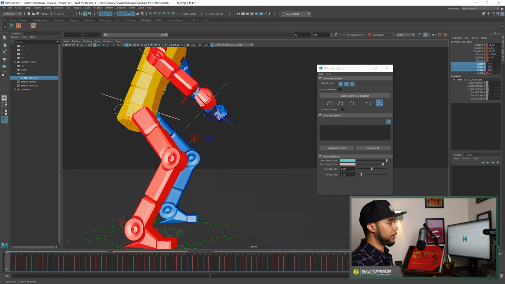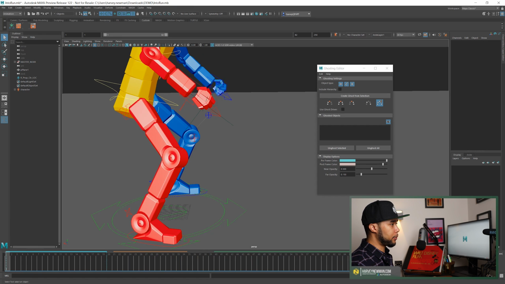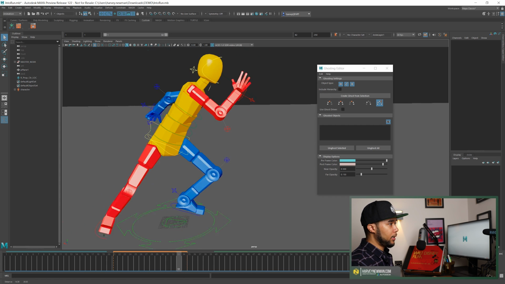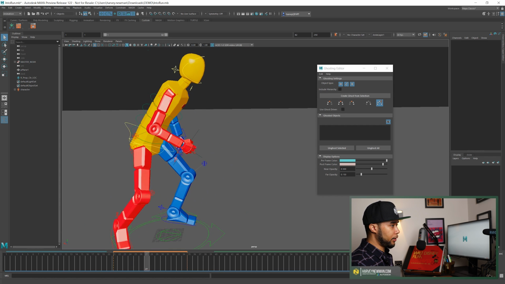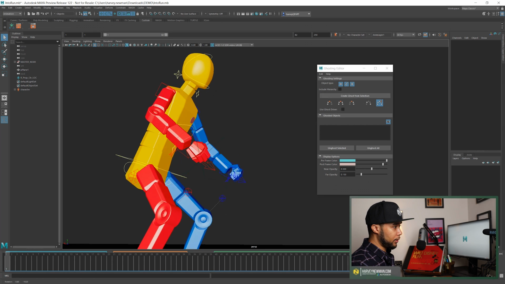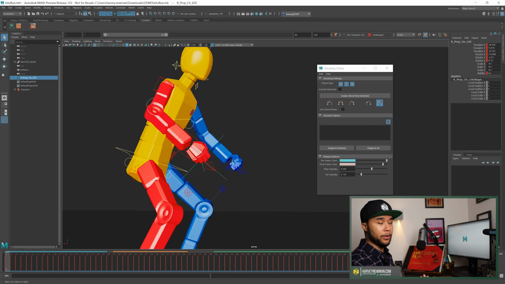So now that locator is following that arrow, which is following the position of the hand. And as you can see, the information is being baked into that locator, and is following 1 to 1. Now I do this because I want to follow the locator and I don't want to follow the arrow, because the locator now has the information without any influence by any other controller. It's not part of the rig, it's actually exterior, it's world space. So I'm confident at this point that that locator has all the information that I want.